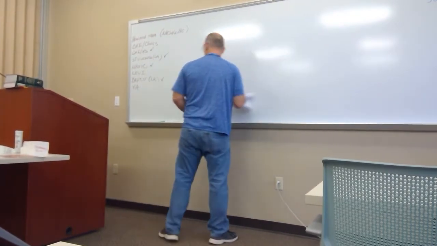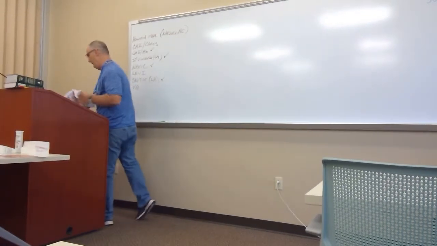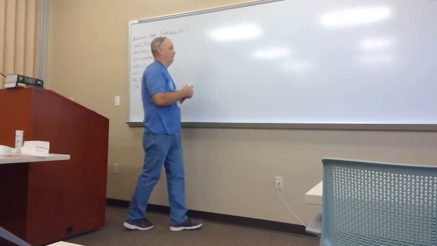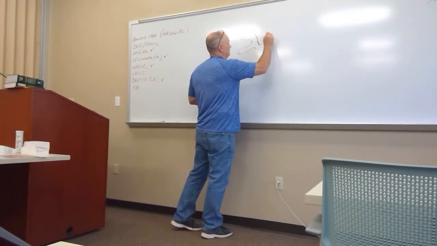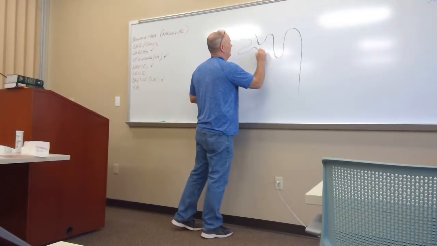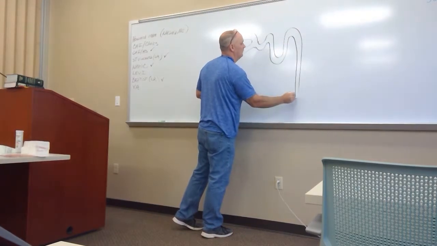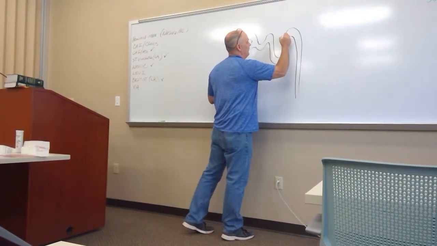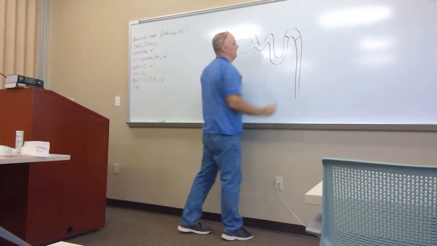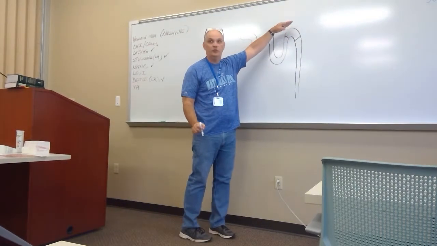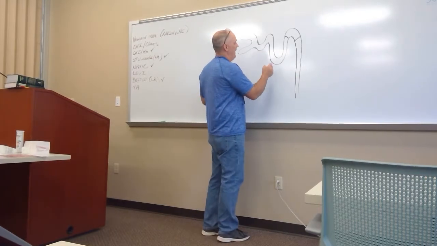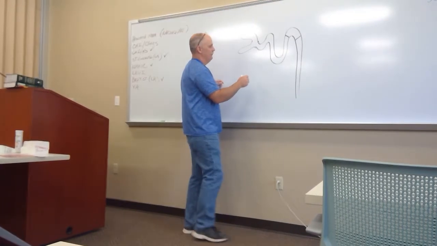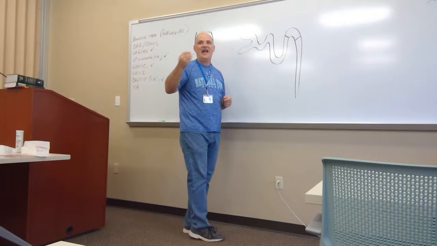All right, so I'm going to draw something and kind of explain something. You guys follow with me real quick. Here's the nephron. Right here is where they're talking about, kind of the distal convoluted tubule going down into the collecting duct. Y'all with me? Okay, I want you to think about if your urine flow is kind of stagnant.